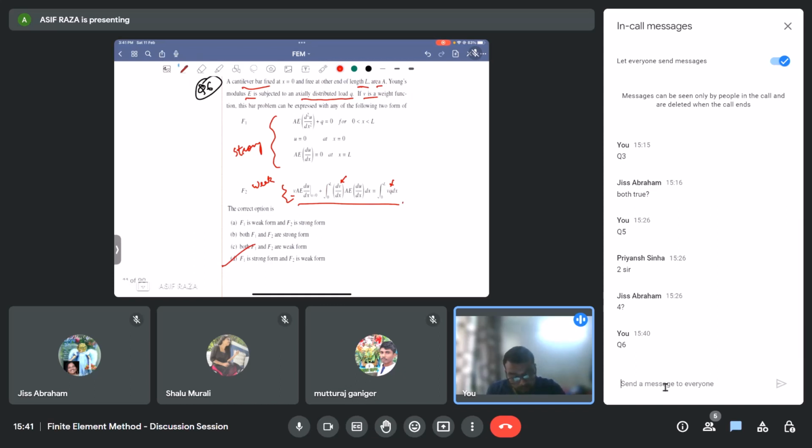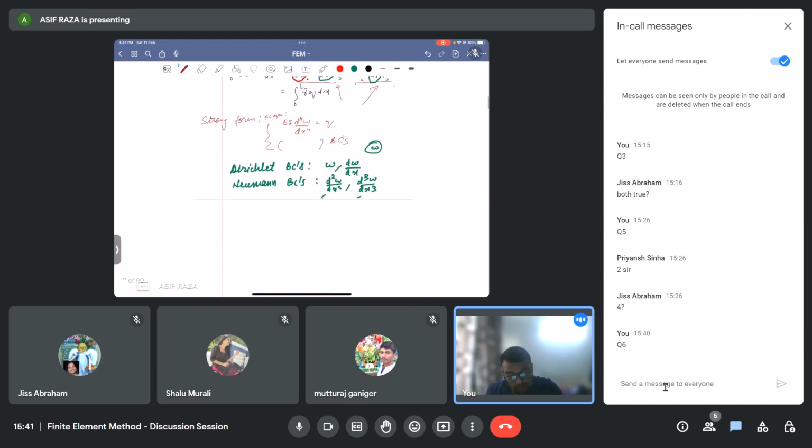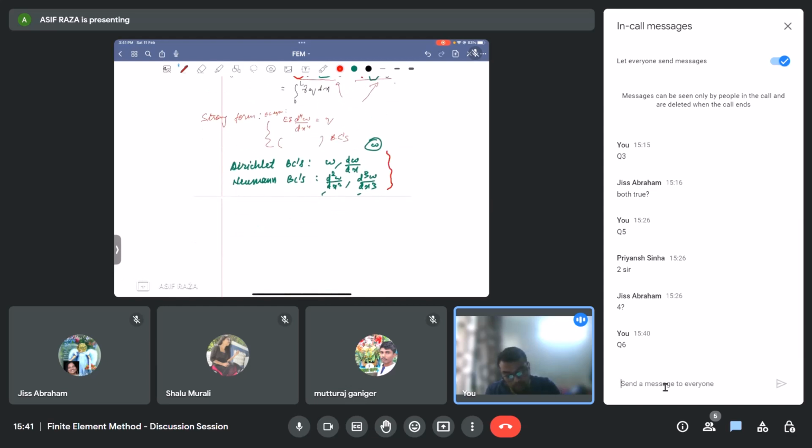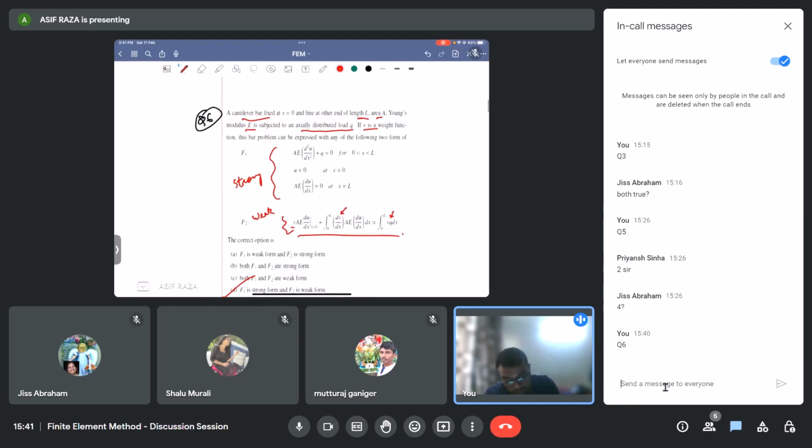To give more clarity, as what I was saying earlier, this was a fourth order, right? So we had Dirichlet boundary conditions as 2, and Neumann boundary conditions as 2, and the orders were like W, dW by dx, second order, third order. Now in this question, if you see, this is a second order, correct? So the boundary conditions are given as two, one essential boundary condition and one natural boundary condition. So I hope this gives you more clarity, you can think more about it.